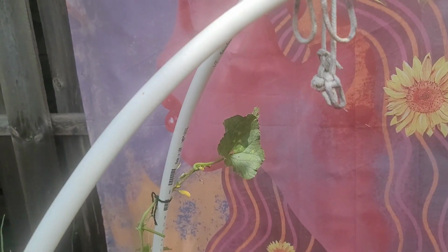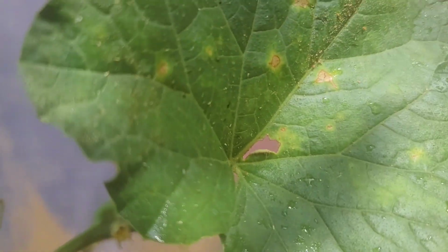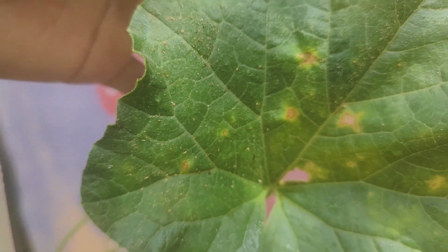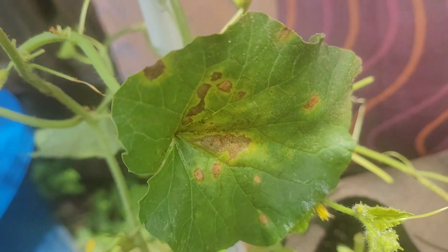So I was out in the garden doing some garden chores, and I noticed I have some disease rolling in on my plants. If I turn and you look at this leaf right here, as you can see, there are brown spots with yellow rings around it. That is an active disease. I have it there, I have it there, and I have it there.